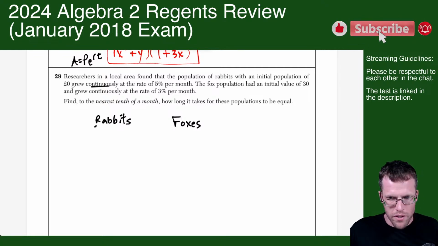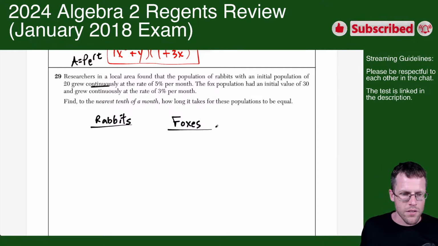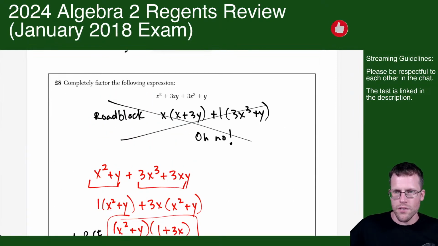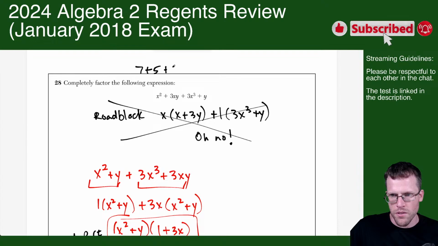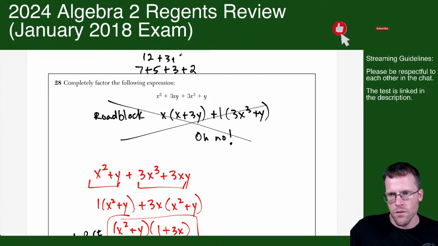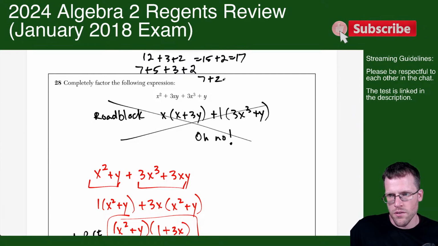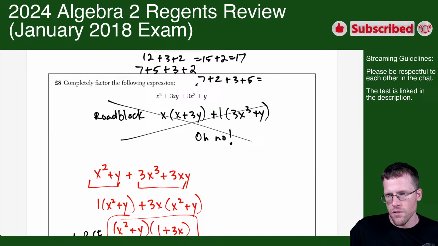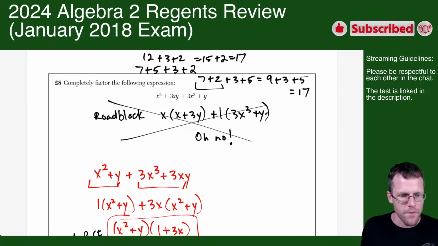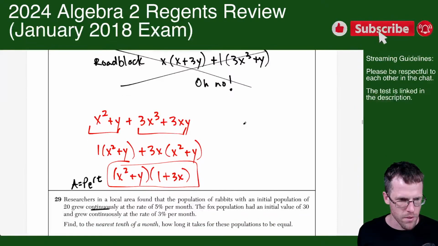Oh, how are you allowed to rearrange? So at Liam, it's commutativity of addition. If I say 7 plus 5 plus 3 plus 2, that would make 12 plus 3 plus 2, and that would make 15 plus 2 is 17. If I were to just switch and go 7 plus 2 plus 3 plus 5, I just go left to right, I get 9 plus 3 plus 5. I'm still going to get 17. So the order that you add doesn't matter. You're allowed to switch things around a bit.